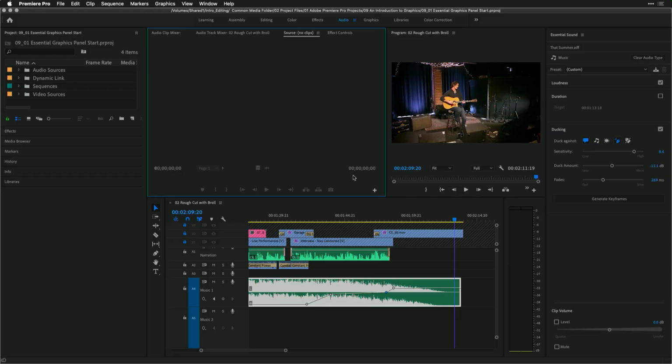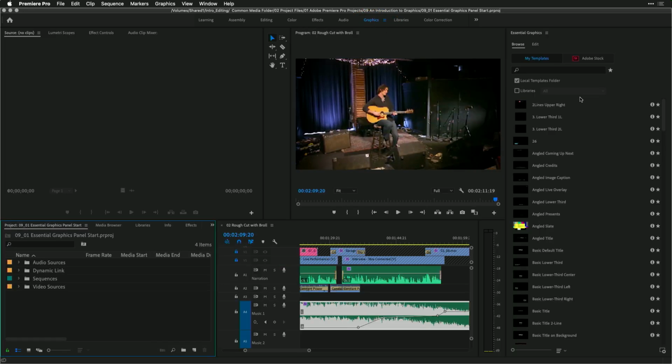To help you work with graphics, Premiere Pro also has an Essential Graphics panel. This includes several built-in templates as well as additional ones that you can purchase. Let me give you a quick overview. You can continue to work with your previous project, but I would suggest opening up 0901 so we're on the same page. Then, click the Graphics button to change your workspace.